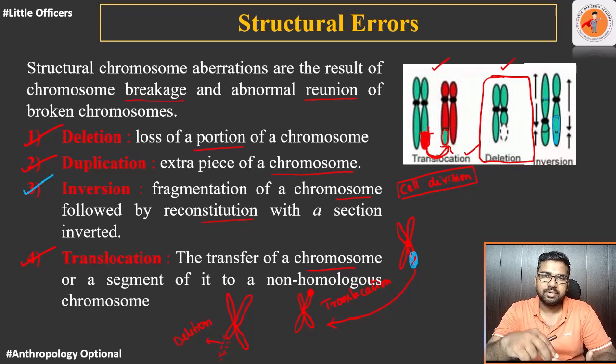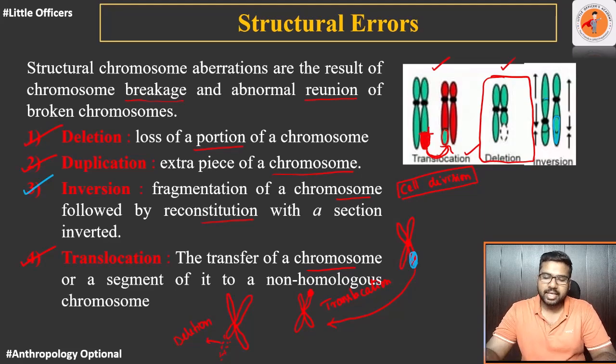Then third is inversion, where within the chromosome a portion of it got separated and inverted, reattached to the same chromosome. It did not go anywhere. मतलब ब्रेक हुआ है, सेपरेट हुआ है, फिर उल्टा हो गया है और उसी क्रोमोसोम पे लग गया है. दिस इज कॉल्ड इन्वर्शन. देन ट्रांसलोकेशन, अगेन ब्रेक हुआ है पोर्शन और कंप्लीट आर्म ऑफ इट, बट यहां पर उसी क्रोमोसोम पे नहीं है, कोई और क्रोमोसोम पे कुछ और लोकेशन पे जाकर अटैच हुआ है, वो भी विदाउट इन्वर्टिंग. देन वी कॉल इट एज ट्रांसलोकेशन. These are the 4 types of structural errors in the chromosomes.